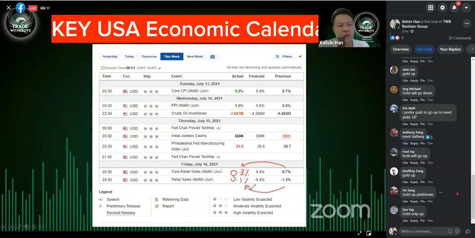So I believe that retail sales will go higher because last month, June, is where all the holidays and stuff like that happen. So retail sales should be going higher, but it's going to be just slightly higher and below expectation. This is my personal take. So let's see whether or not it comes true, all right? Okay, so that is all.